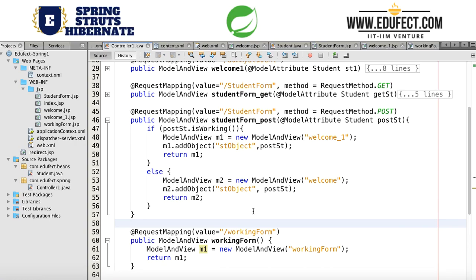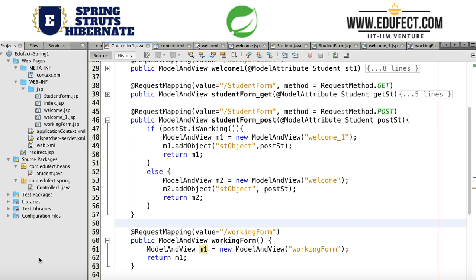So we have a request mapping working in this case. We have our dispatcher servlet. It did not do anything. So why did it give us this error? That is the question we will need to solve.